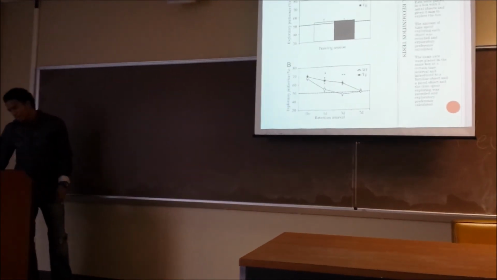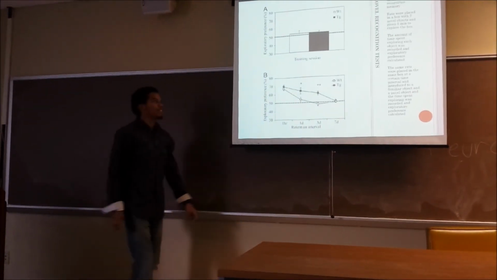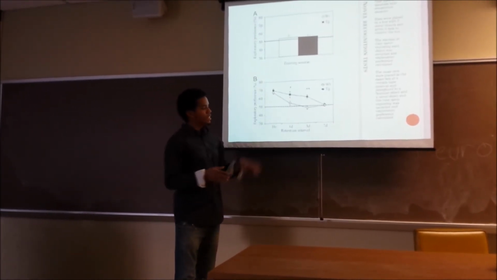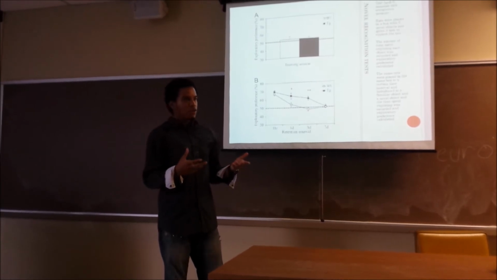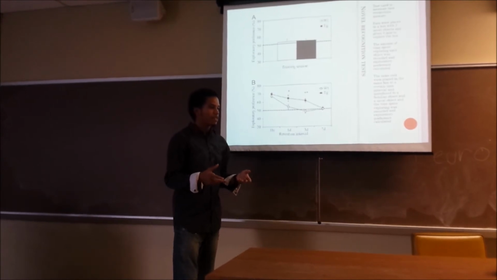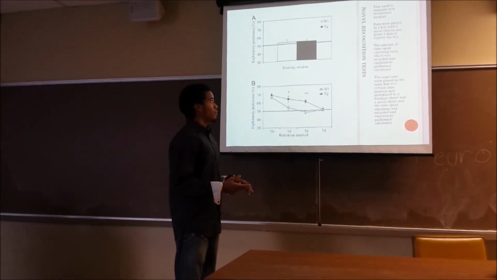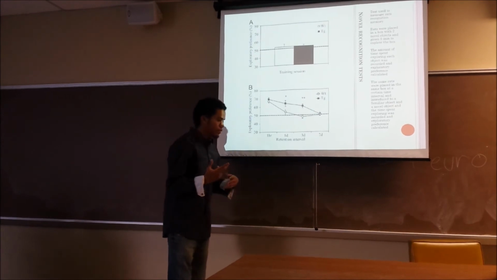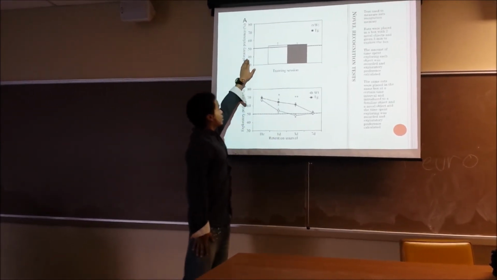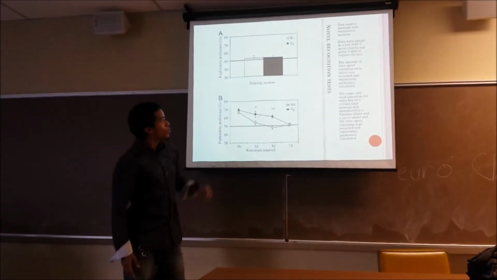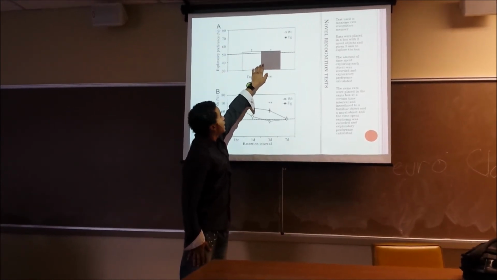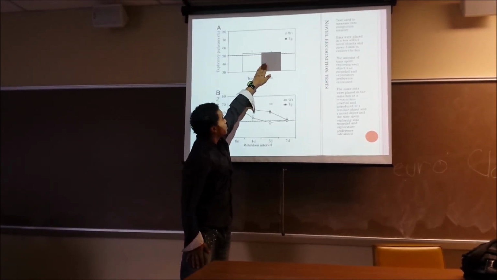In the novel object recognition test, for the training session, they introduce the rats to two objects they've never been introduced to before, and they measure the amount of time they spend exploring each object, and then divide by the total time they spend exploring both objects. So an exploratory preference of about 50% means they explored both objects equal amounts. As you can see during the training session, both explore both objects in the same amount.